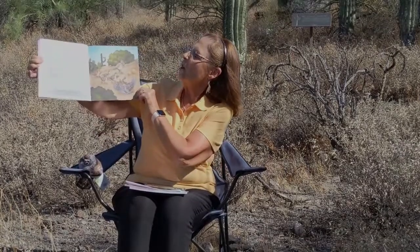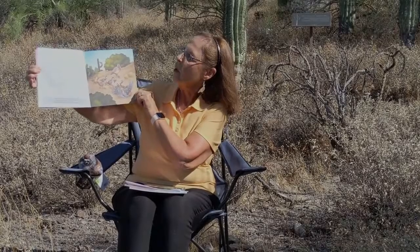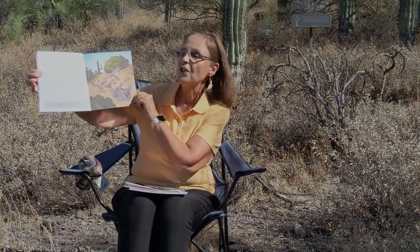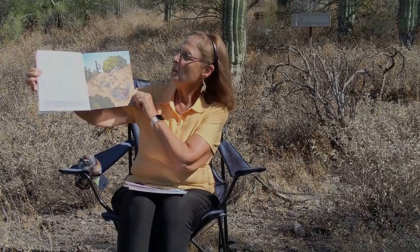The chicks tear around a bush and skid to a stop in front of Quincy. Whoa — Quincy loses his balance and blows the topknot out of his eyes. Quincy announces, 'Today, we are going to hunt for food in a new neighborhood.' Mr. Owl hoots, 'Beware of other birds and animals protecting their territory.'